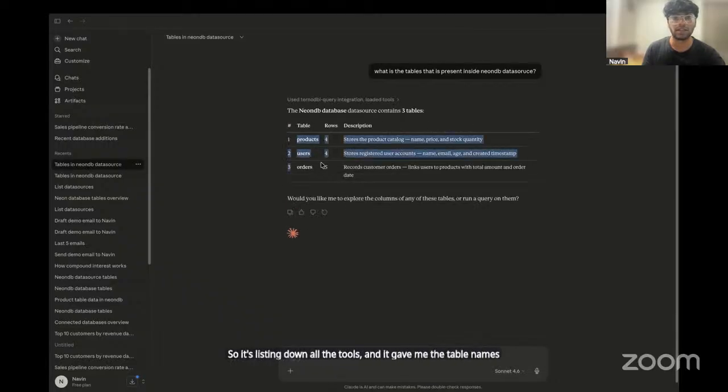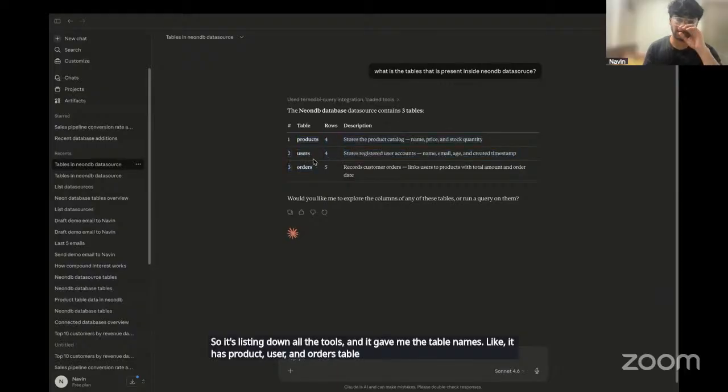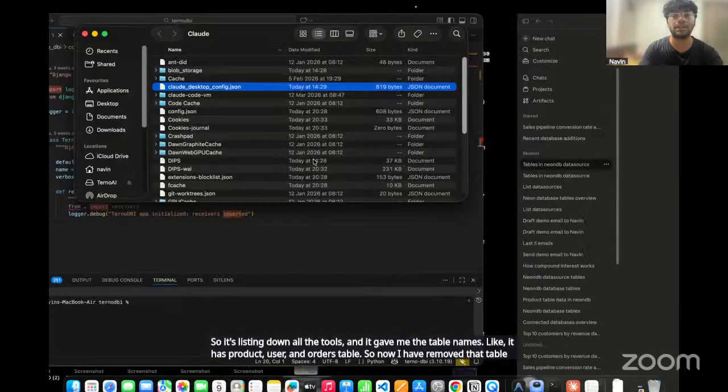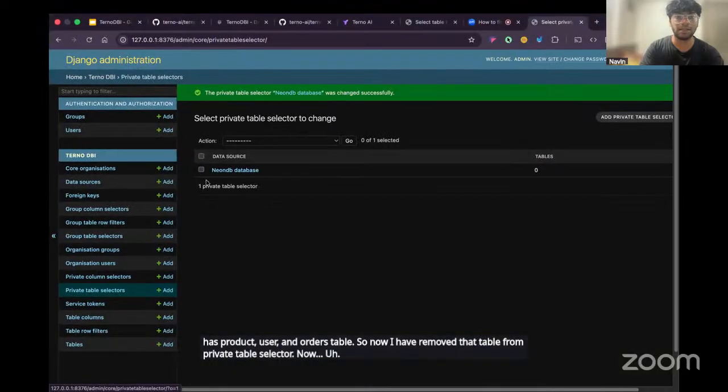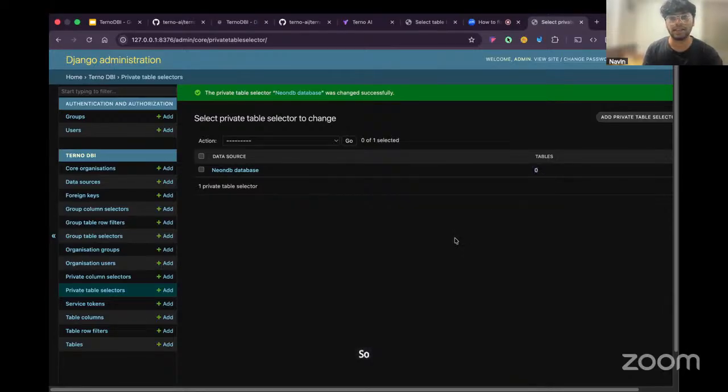It has the products, user, and orders tables. Now I have removed that table from the private table selector, so it gave me all the tables. Here we have 0 tables in the private table selector. So this is the second thing which we provide.